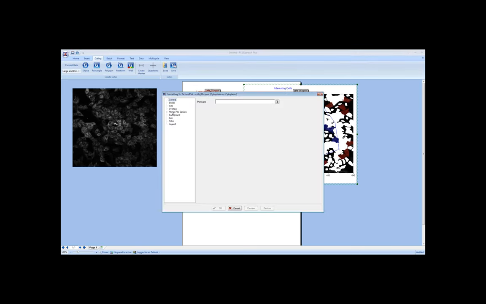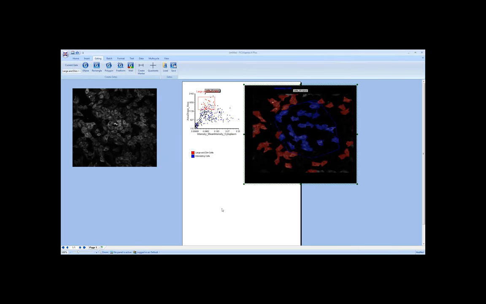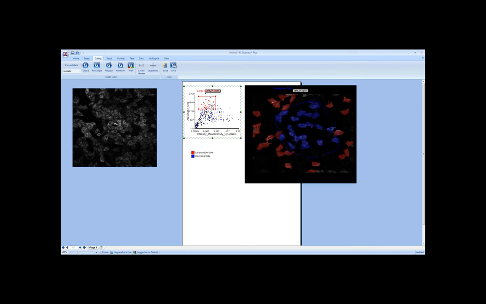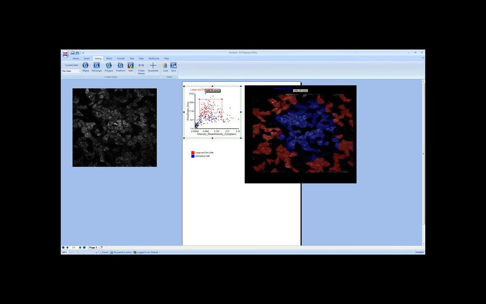If I want to look at this a little bit nicer, I can turn this background to black. Now you can see that we're looking at these on a black background. And as I move this gate around, all of this is going to be updating for us in real time. So this is going to be great for finding things like outliers. Maybe we see this one large, this one kind of bright cell here. We know that that cell is coming from this part of the image. Again, we can subclassify these things if we want.